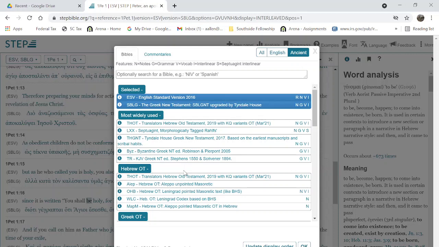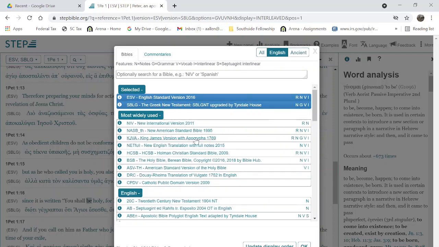And again, the Old Testament Hebrew that I pull up is the OHB. It's the Leningrad Codex. It's the Masoretic text. That's the oldest complete copy of the Hebrew Bible in existence. It's housed in Leningrad, or at least it used to be, and it's about 1,000 years old. All right, so you can pull up the OHB as your parallel for Old Testament passages, SBLG for your Greek, parallel for your New Testament passage.